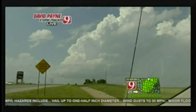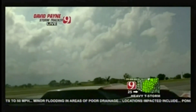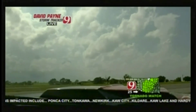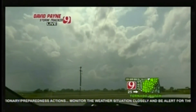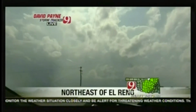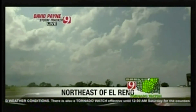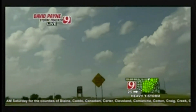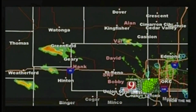As we come back to the west now, you start to see the other storms firing up into western Oklahoma. There's Blaine County, a big storm beginning to ramp up, and also to my west and southwest. So Gary, we've got multiple storms developing, and we have multiple chasers in the field. We're going to track every one of these storms as they develop and move into central Oklahoma out of western Oklahoma. The storms look very impressive, and they're in their birth stages right now. They're very crisp, going up very hard. This whole thing is an evolving process, and we know where it's going to end up over the next several hours. But we're out here, Gary, tracking it. Back to you. There are the storms just out to our west, Greenfield. Now, this is not severe, but these are the developing storms.